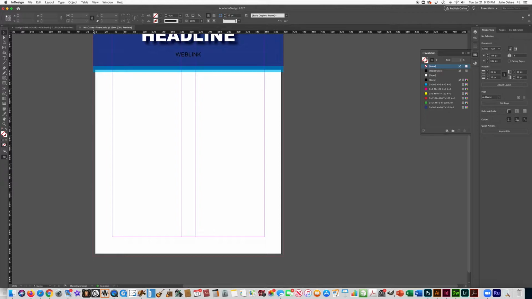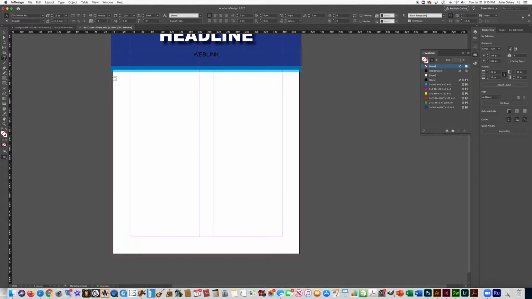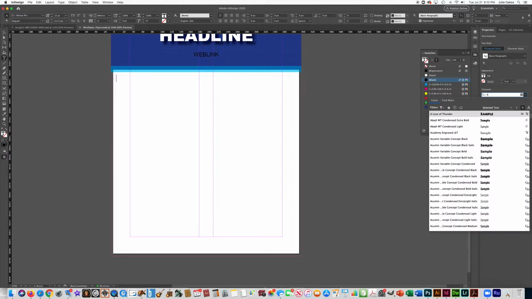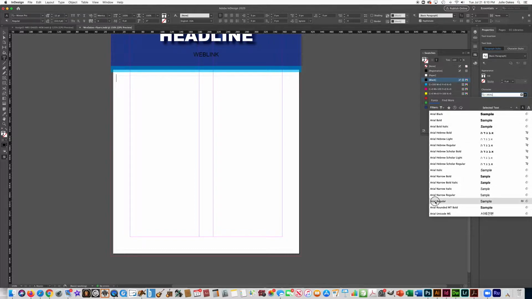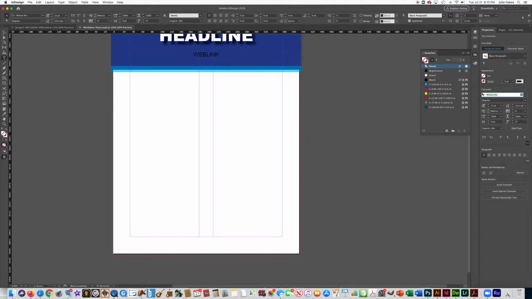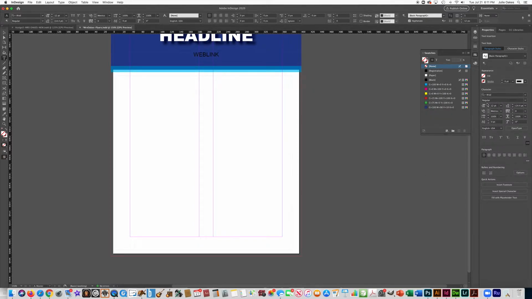So let's go over here to our flyer that we're creating, and we're going to get the text box. Go ahead and just make it a really big text box, just one big giant one, and I'm going to show you how to put it in the columns. So I drag a box from here to here, and I want to go over here to character. Let's make our font Arial. Not Arial Black again, make it Arial regular. And whoops, it didn't do it. Let me try that again. Arial regular, and I want the size of my font to be 9. And you can just leave the leading and everything else as is.